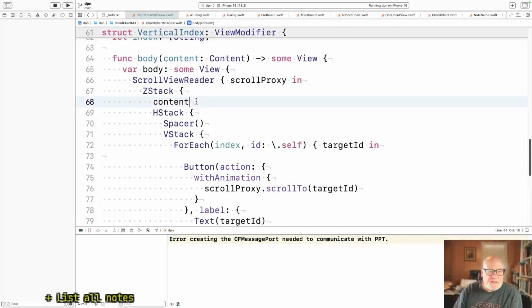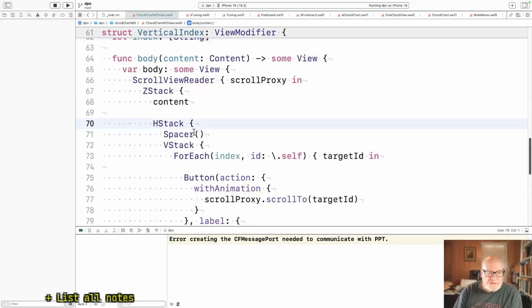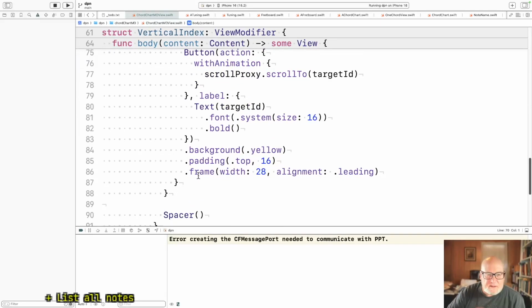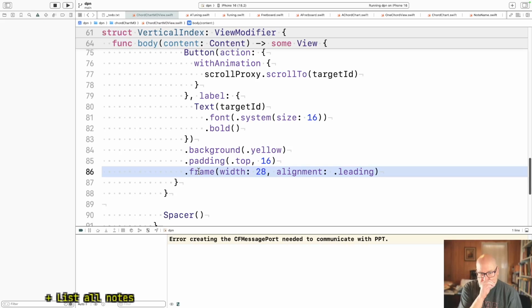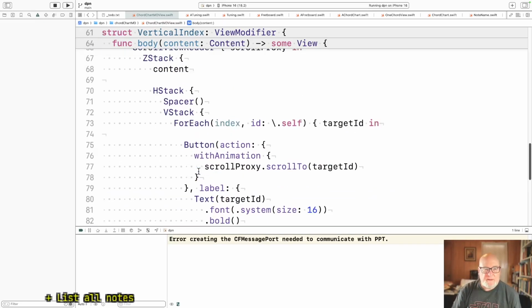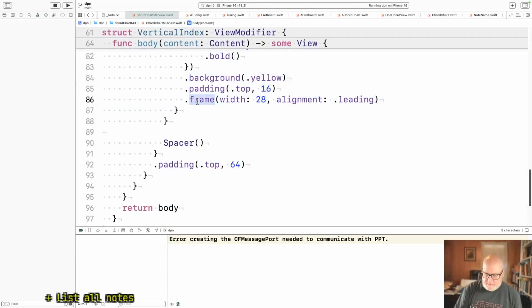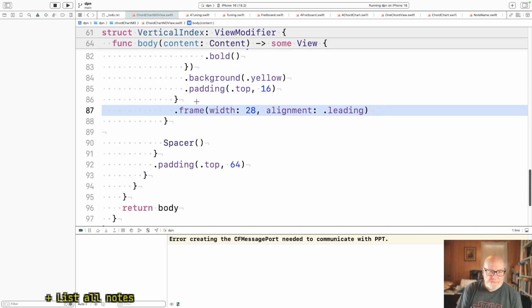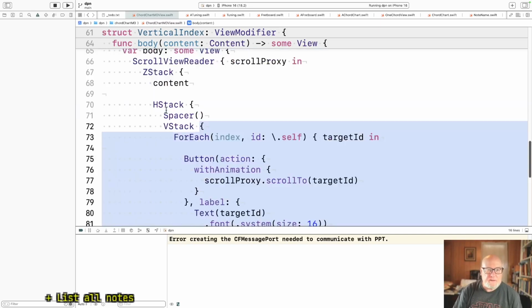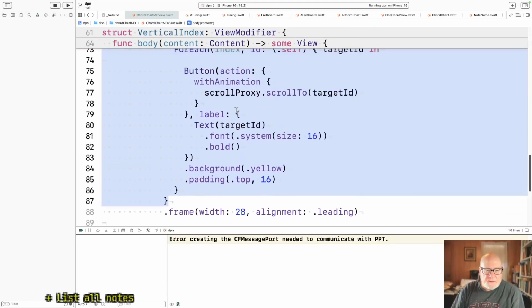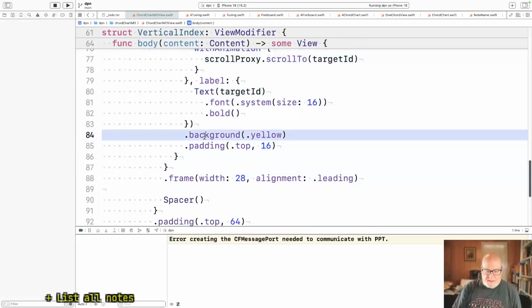Okay, so we got our Z stack. Then we have our H stack, which consists of a bunch of space followed by the V stack. Okay. And then now this, I think now that can go on the V stack. Is this the V stack? Yes. Okay, so its width is that, its alignment, and then its background.